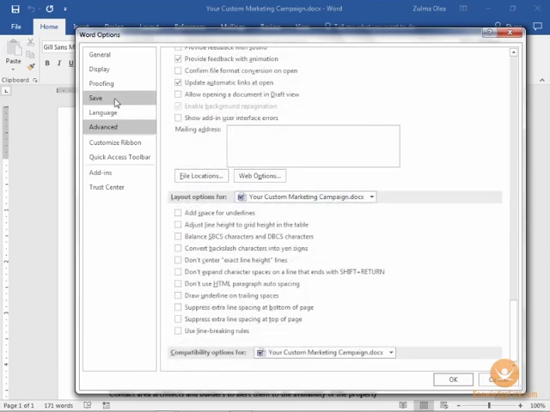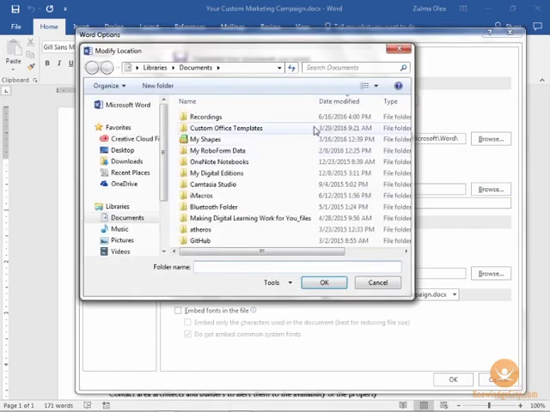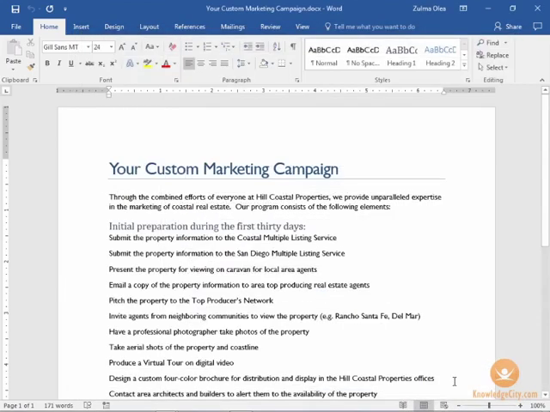Over here, on the left side, if you click on Save, if you have a favorite default save location that you like, you can note that here within the application. So each time you save the document, it'll go to the folder that you work with the most. If you don't know the path, you can always click Browse and let the application know what the path is by navigating to it. I'll go ahead and click Cancel here. I'll go ahead and click OK to apply any changes that I've made. And that concludes our lesson on how to modify Word options.